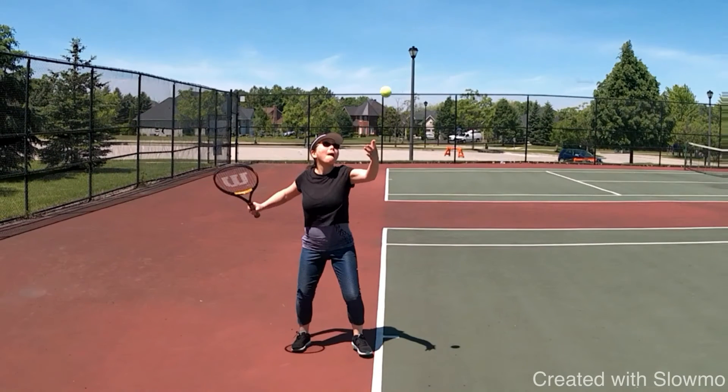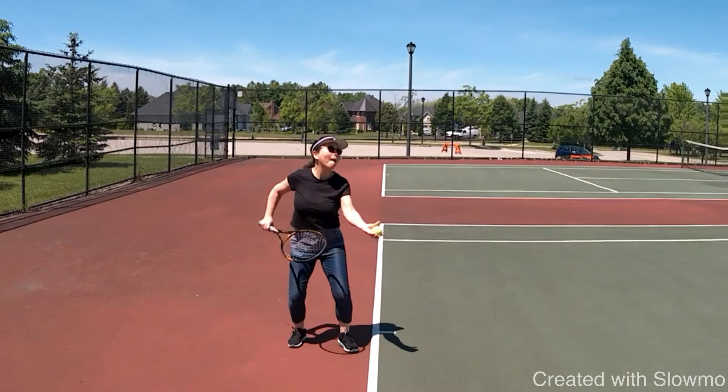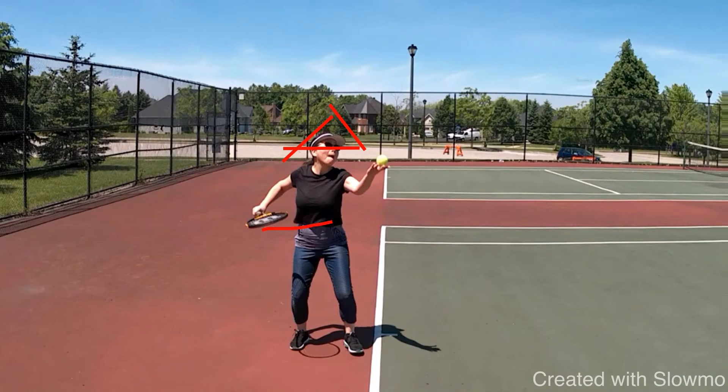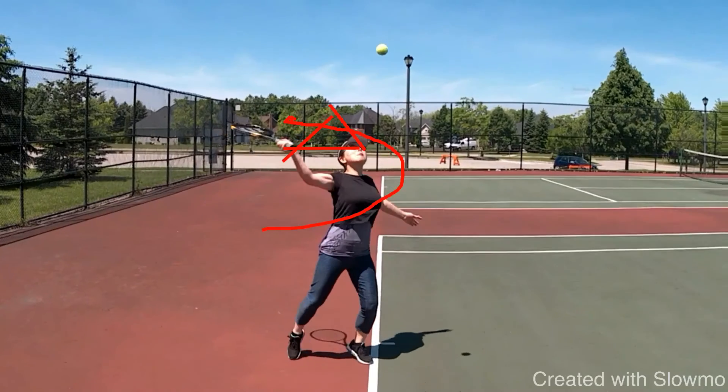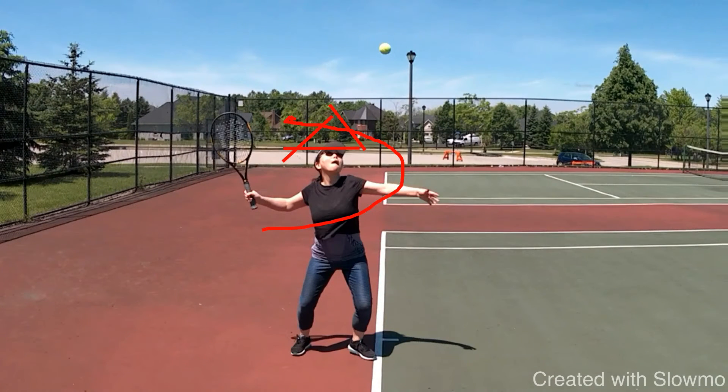Now this is a key point. Once the ball is up, instead of bringing your racket back like where it is right now, you want to bring it up towards your head and around. Imagine you were wearing a birthday hat — one of those hats with a string. If you were to bring your racket around right back here, you would knock your birthday hat off from front to back. That's the effect you want, because you want your racket to go behind you so you can create that swing. Right now it's going kind of towards the back of your head and then out, but you want that racket to come all the way from down here and launch that serve.